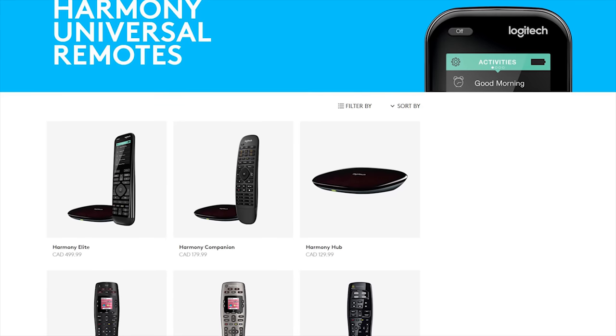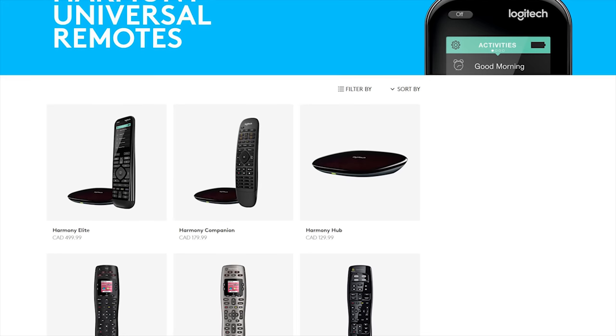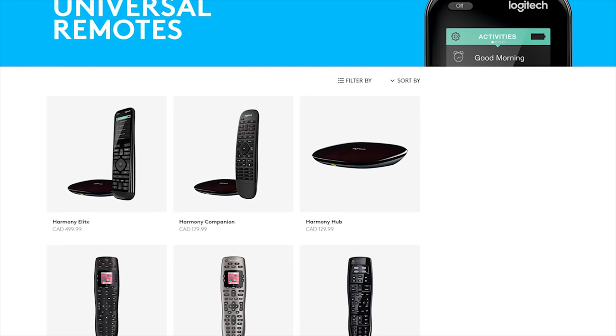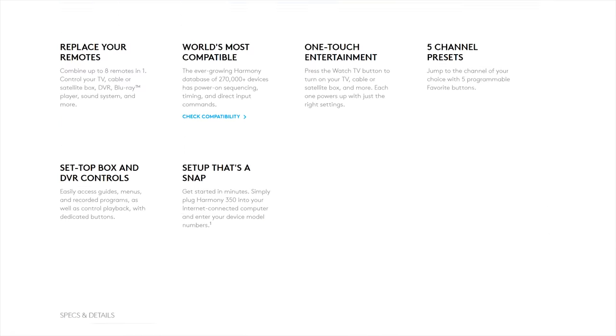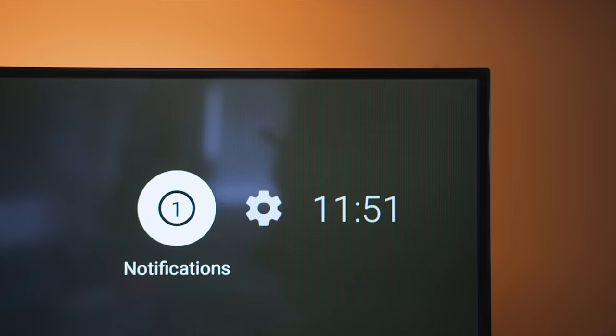The CEC protocol over HDMI can cause issues with Logitech's Harmony ecosystem. If you turn off your Shield TV with the Shield controller and then use the Harmony's all-off function for other components, it can turn your TV back on, which gets a little annoying — especially if you have the Shield TV plugged into a receiver instead of directly to a TV.